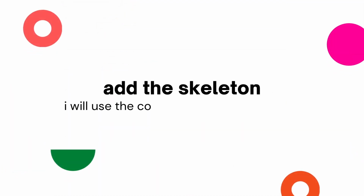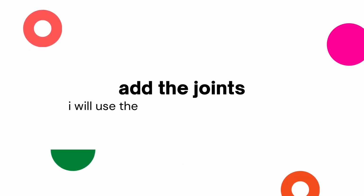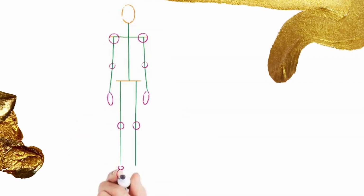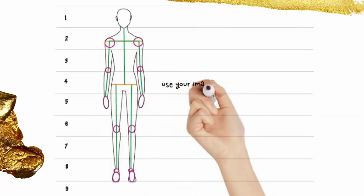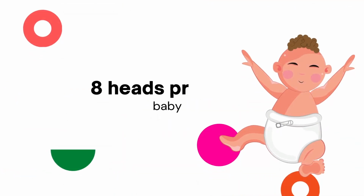Followed by the skeleton. And this will be done in green pen. Okay. And after that, you add the joints. And again, I'm going to be using pink to represent the joint. And you will get something like this. And let's make the outline and create the actual croquis. So try and draw the outline. Again, use your imagination. And voila!